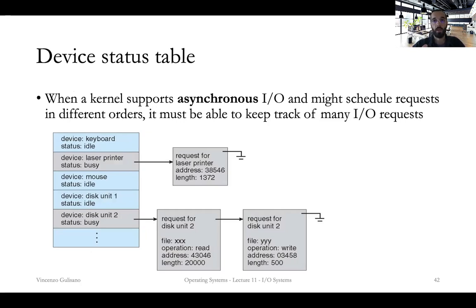So now you need to add extra information in each process control block, or keep track of what each process is waiting for. And when you get something from the disk, you can find out which process control block you can move back to the ready queue.